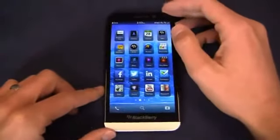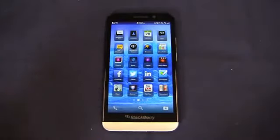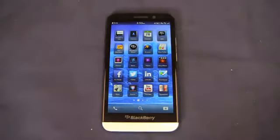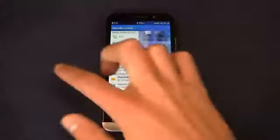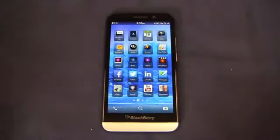Let's talk about this in comparison to what you can get on the Android platform or on iOS with the iPhone 5S. The smartphone market is increasingly more crowded so the question is, is this worth it for you? Let's dive in and talk about some of the strengths and weaknesses of BlackBerry 10.2 and the BlackBerry Z30.